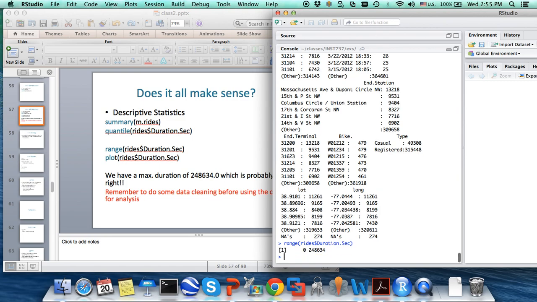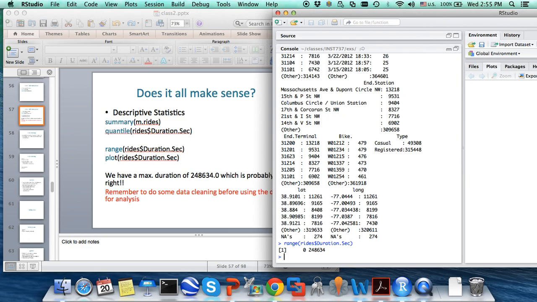Interestingly, okay, the duration of the trips, there is one trip whose duration is 248,000 seconds. Okay, that's probably not right. And this is also very important, what I was saying before. Whenever for your projects you start working on a data set, the first thing you need to make sure is that the data set is clean and consistent.